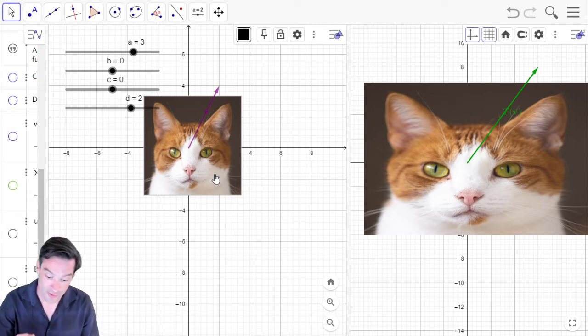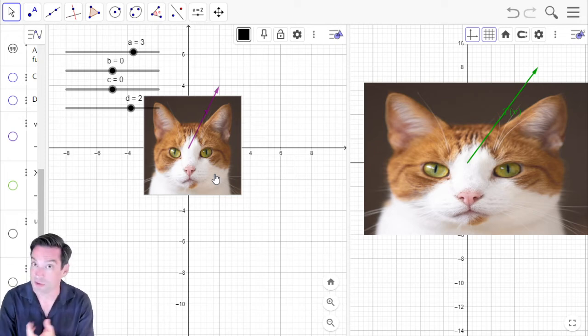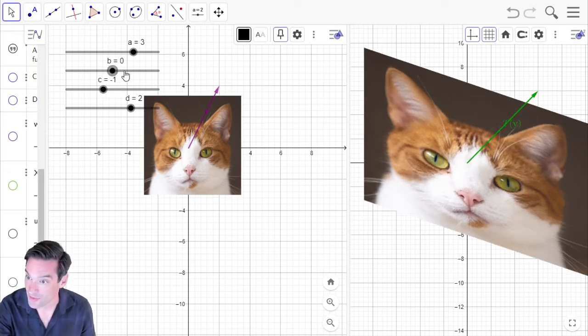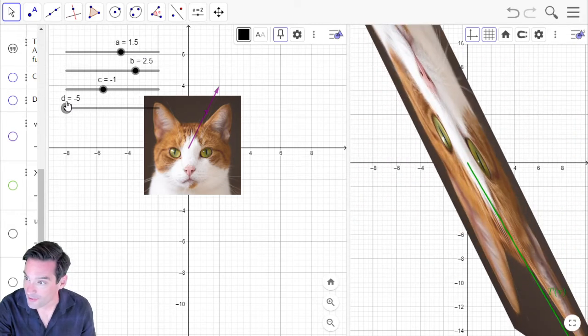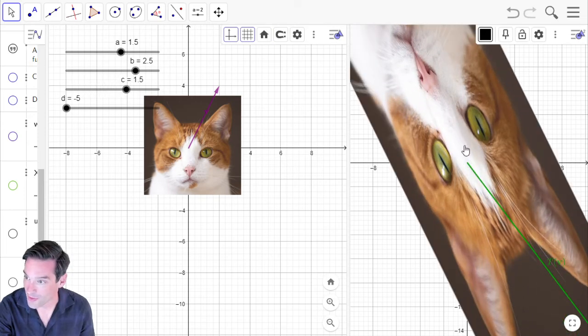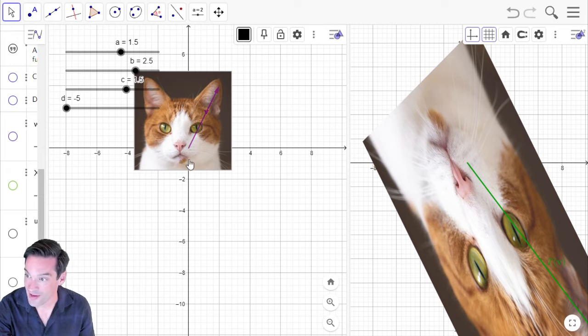If you give me a linear transformation defined by a matrix, for example, I should be able to tell you, is it stretching? Is it shrinking? Is it rotating? We saw this in the original example, but I didn't draw attention to it, so maybe I'll do that now. Here we go. Is it reflecting? Here's an example of a linear transformation that looks like it's reflecting this cat, because this little spot on its chin looks like it's on the opposite side in the codomain as it was in the original.